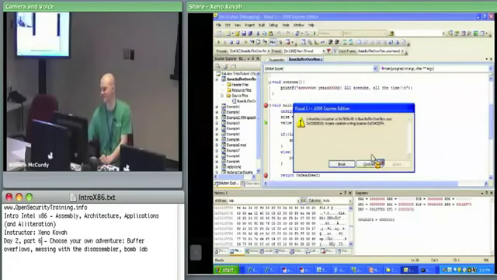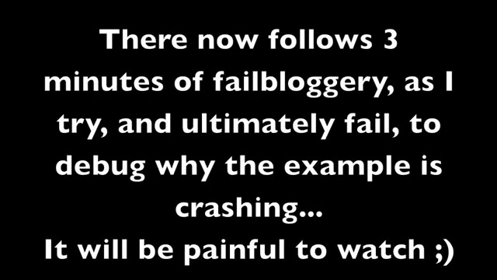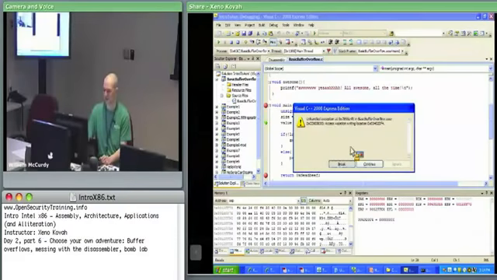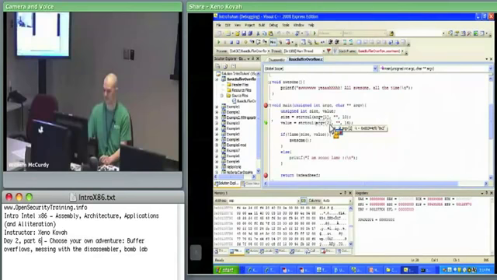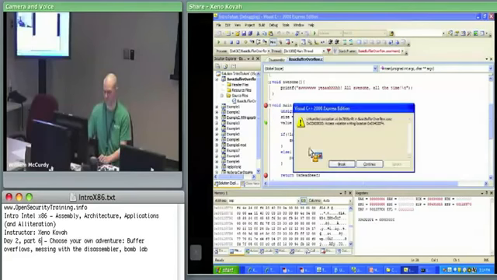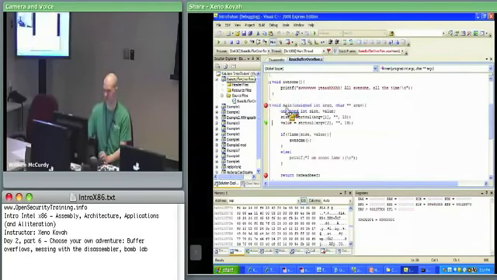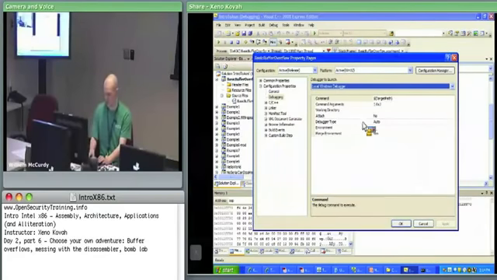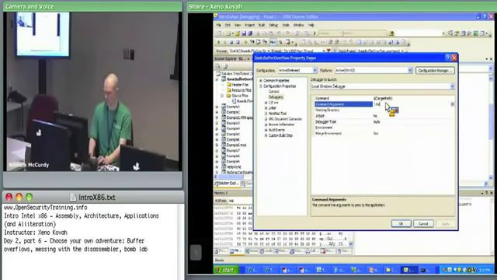That sucks. Why is it dying on that? I'm so lame.